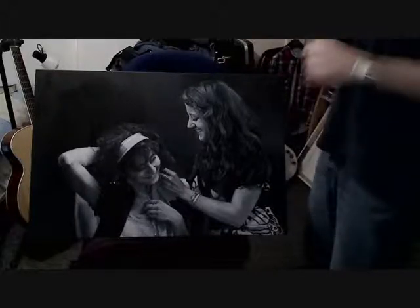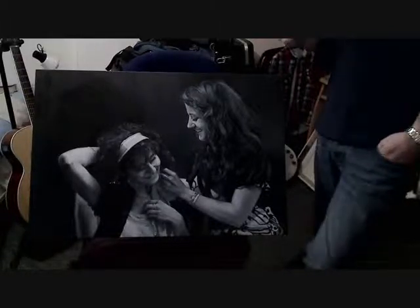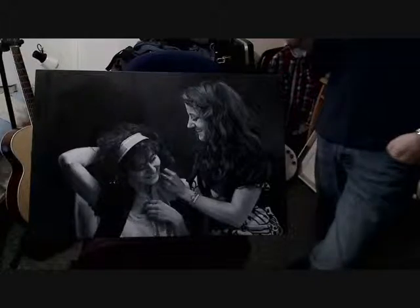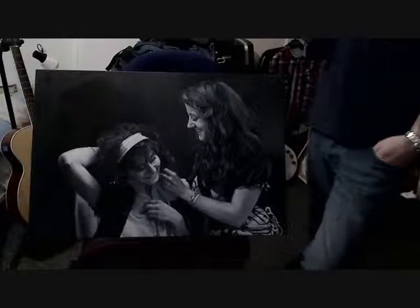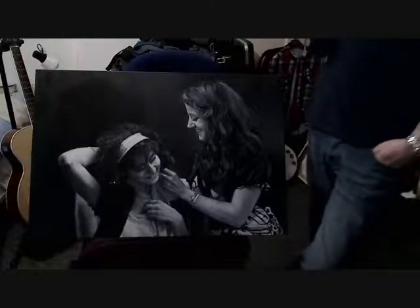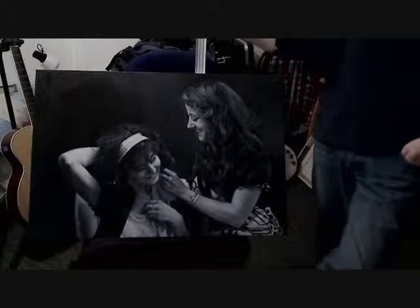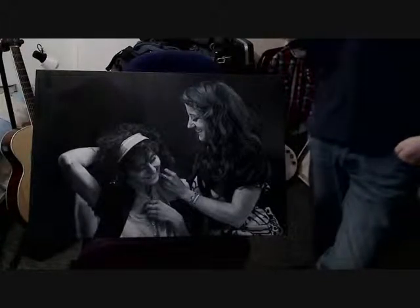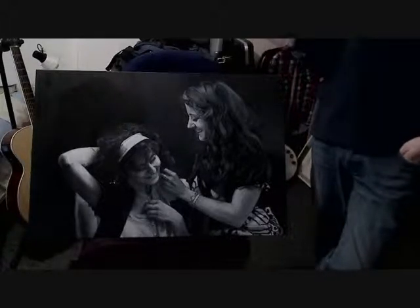So the reason for doing this mainly was because the last painting that I talked about, Cartagena, everybody's seen it and just loved it, and I've told them that it's going to be coloured, and they hate the idea. They want it to stay black and white because they think it looks so effective. But I'm not going to listen to them. I'm going to colour it because that was the whole purpose of it. And this painting here is staying black and white, so I've got both examples in my portfolio to show people. Okay. So this one is finished. Okay. Now onto the actual painting.